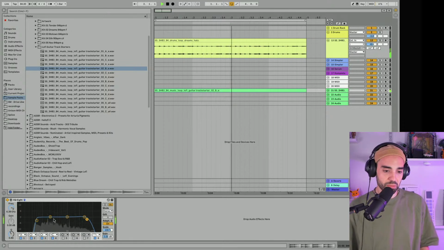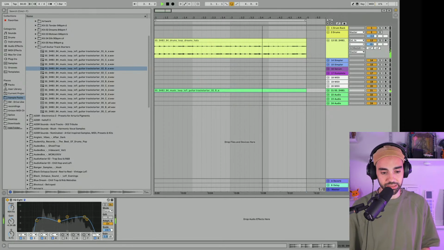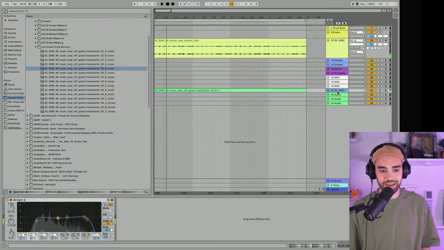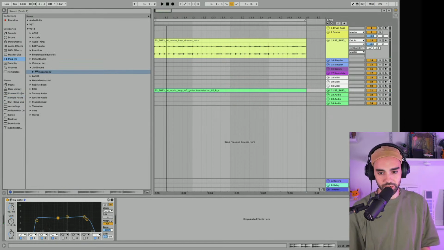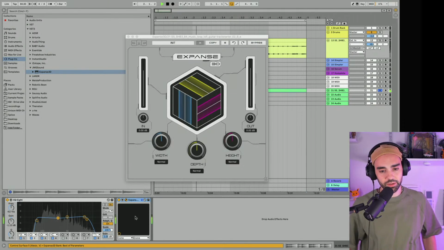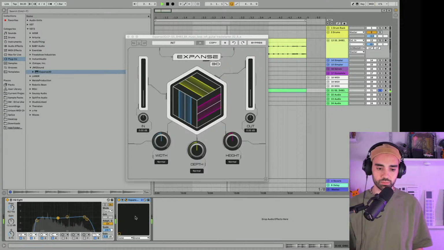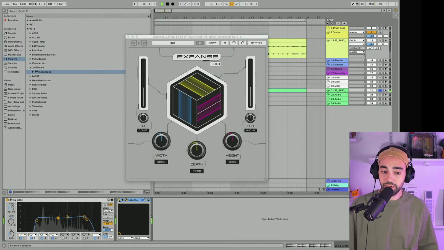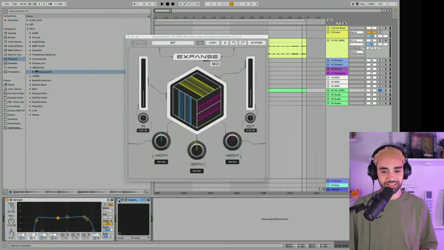Nonetheless, it's lo-fi, and I don't know if that was the actual intention of the plugin, but why not go ahead and see what effect it will have on this guitar. Let's solo this guitar for now. Drop Expanse on here. I mean, immediately it's living up to its name, right? You don't know what you're missing until you add something like this on. I mean, Expanse 3D. And I would say immediately when we turn this plugin on, we get a sense of 3D that wasn't there before.